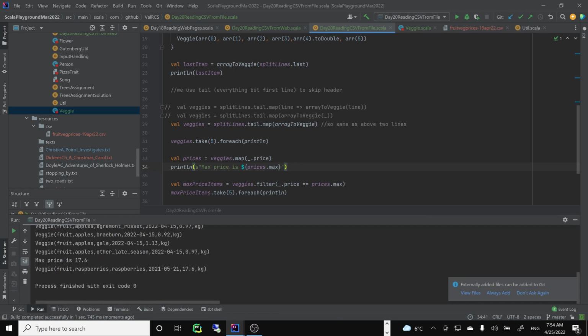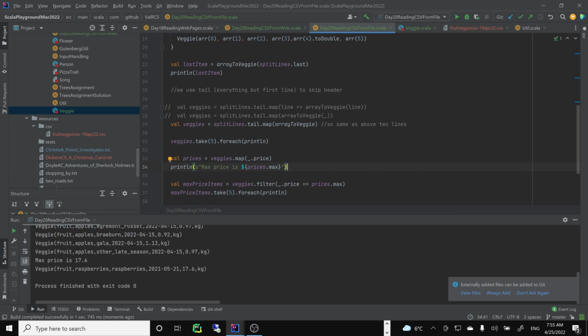Yeah. Oh, there is something. Oh, raspberries, expensive. This is last year in May. Raspberries in May. Apparently, those are expensive. Okay, so we could also, of course. So we found the most expensive item.